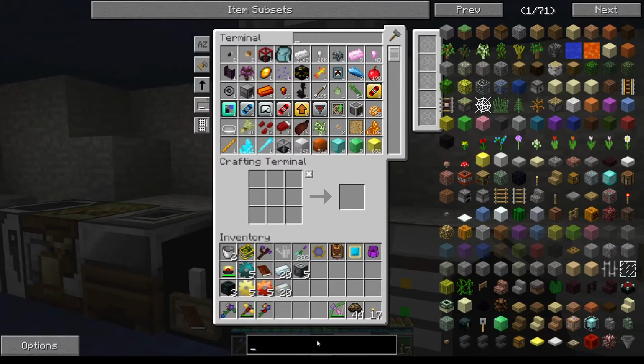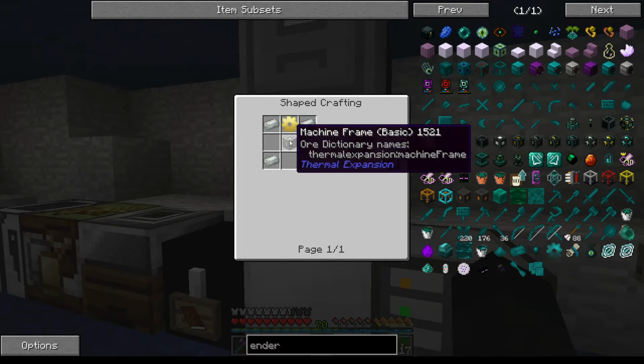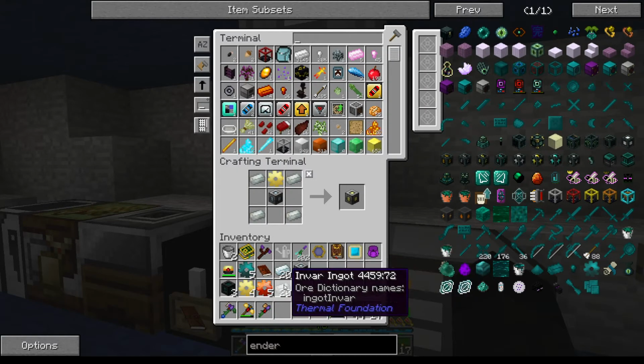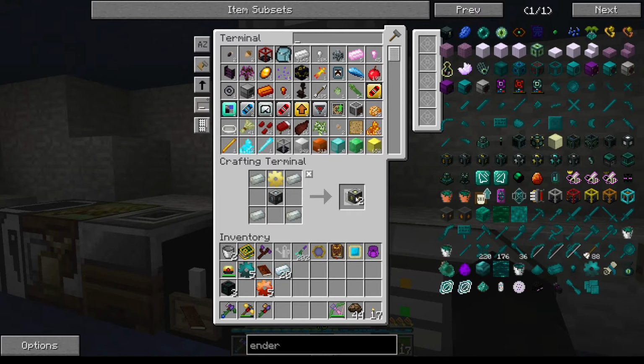I have got a whole load of expensive items ready here. I want to make the ender tank that is one of the quest items, so for that we need a hardened machine frame for starters. Let me just dump that in there, and those in there, and those in there. We need 5 of those.